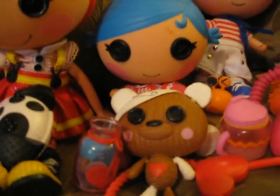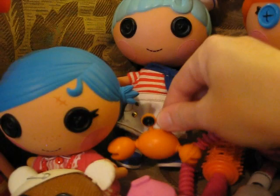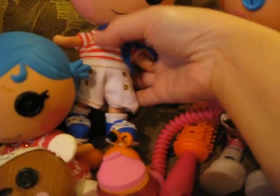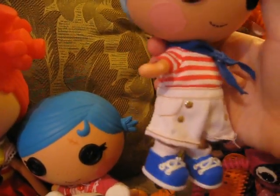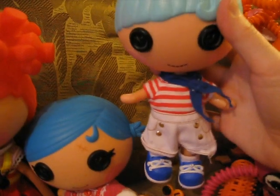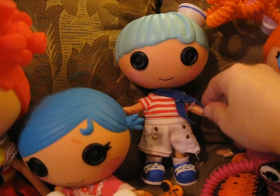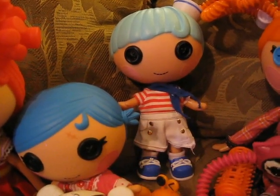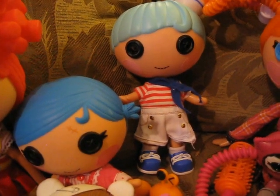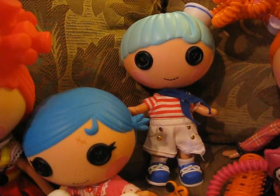Moving on, we have Maddie Ankers with his little pet crab. He has a little sailor outfit with a little hat, a little scarf, and blue tennis shoes. He is Marina Ankers' little brother — we do not have Marina Ankers, she is very hard to come by these days. He just came out not too long ago and he's our only boy La La Loopsie right now, although I'm looking at Forest Evergreen and Ace Fender Bender.